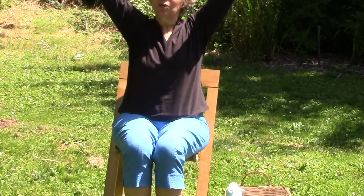A few guidelines about the exercises that we're doing. You want to make sure that you're breathing through all these exercises. Don't hold your breath. Also, you never want to be in pain. So if a certain exercise is painful for you, don't do it. If the range of motion puts you in a painful situation, don't do it. Just go to the area where you are comfortable. And by all means, if your doctor has told you not to do a certain movement and it comes up in this exercise, please don't do it.